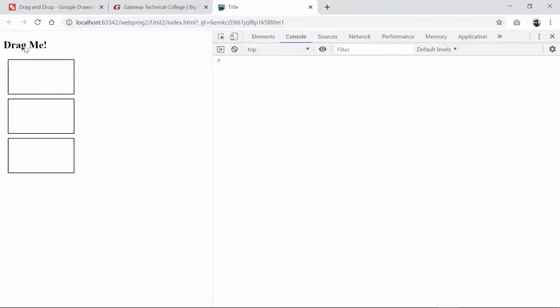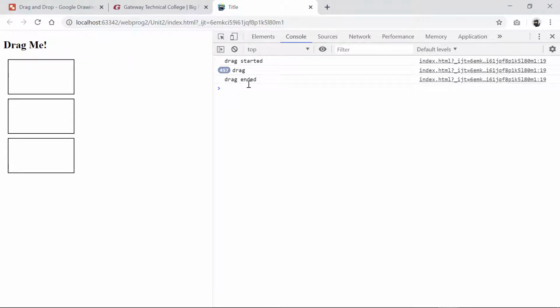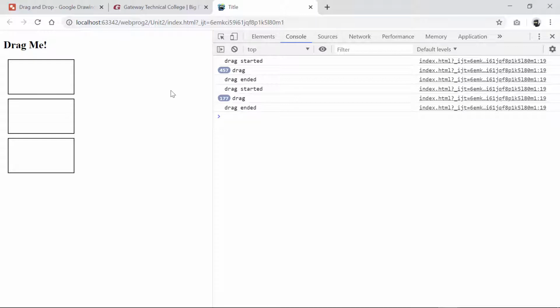Okay, so when I drag, you watch the console here. What's going to happen? I click on drag. My mouse is down. I move. You see that drag start fires. Now I'm in a dragging mode. So as you can see, it keeps firing. The number keeps running for every millisecond. We call those ticks. Okay, so the drag keeps moving around until I let go, and then the drag ended. So you can see those three events occur for this draggable here. So again, when I click it again, I move, then it starts again, I let go, and then it ended here. So that is the event.